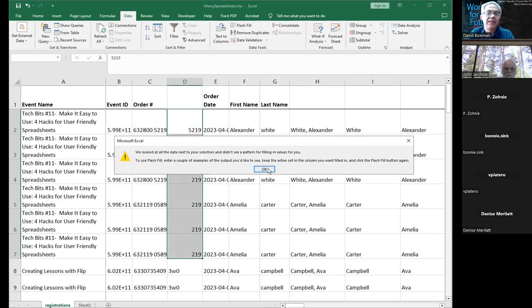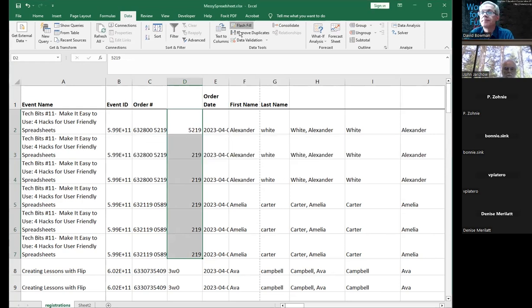We looked at it, we didn't see a pattern. So it kind of depends on what you've got in there. Very good at some things, troublesome at others. But honestly, the number one place where I use this, names. And it does that great. Okay. I'm moving on from that before I get myself stumped again.